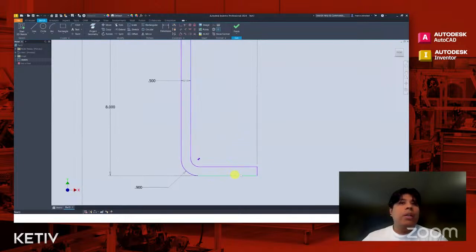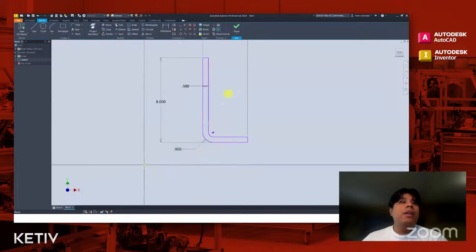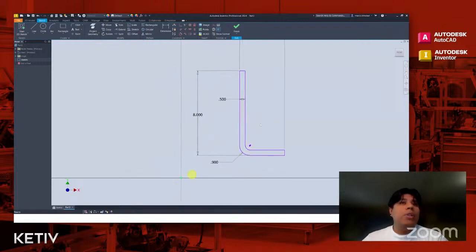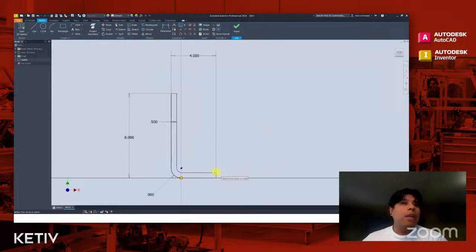So now going in here, I did need the offset here. So I will use the equals constraint and make these two line segments equal to each other. And then one thing I did want to do is make this anchored to the origin. So I'm going to go up to my coincident and grab this bottom left point and move that onto the origin.